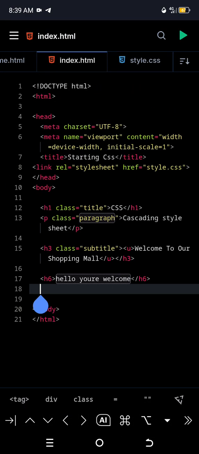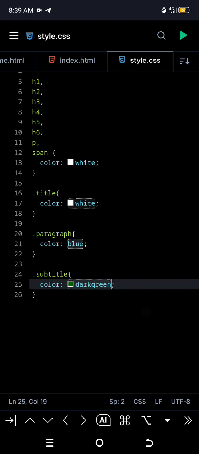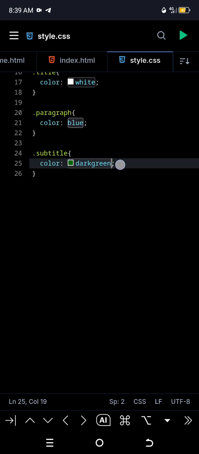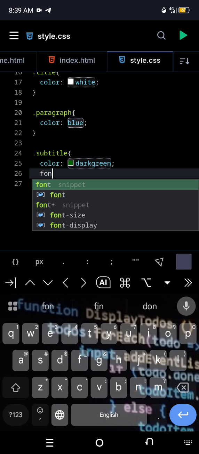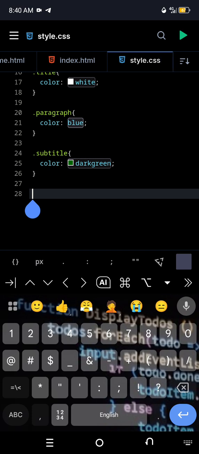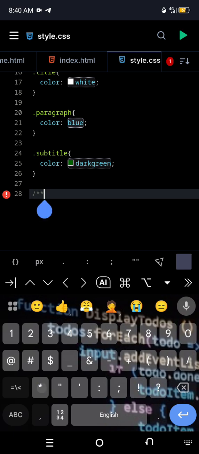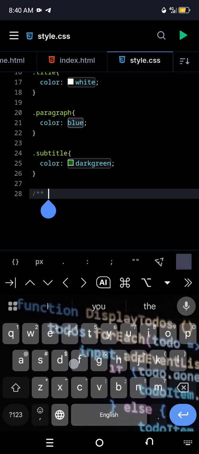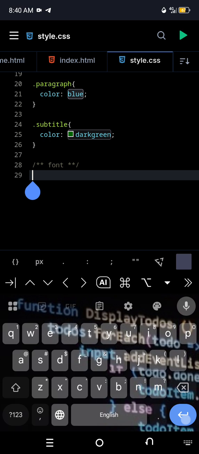That's it. So you have understood how to start with your body, how to write the font style and the colors and the background. So let's now start with the fonts. Okay, so if you want to comment with CSS, you do like this. You open the slash, put the star, then you put what you want to write inside, and you comment like this, so your code can look cleaner.